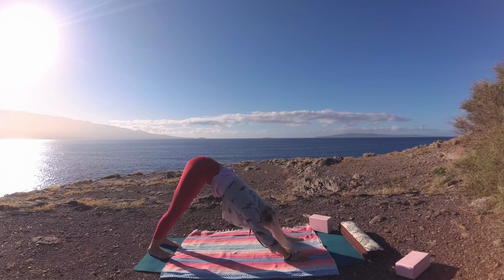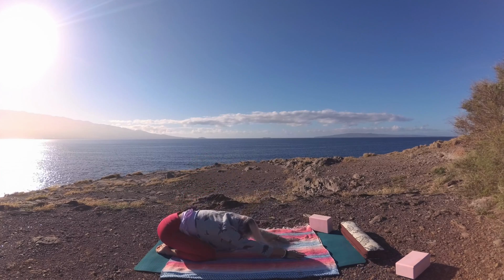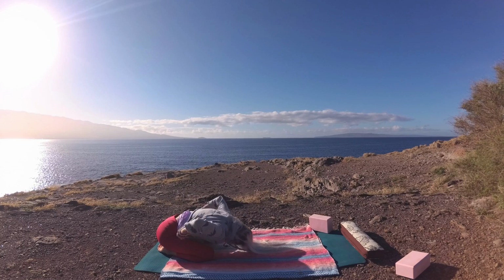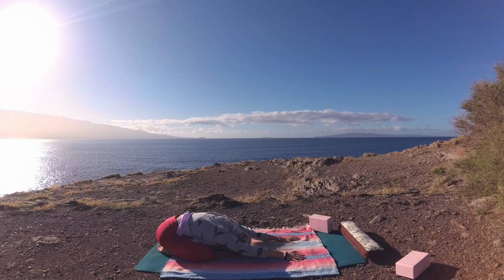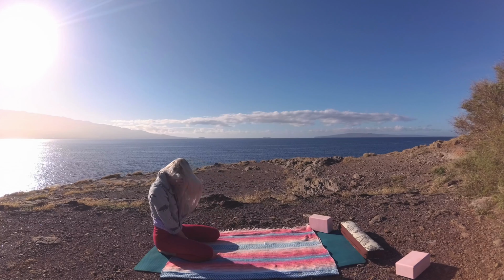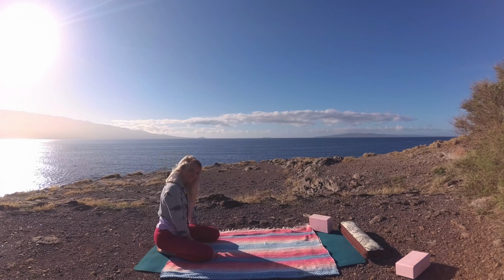Then lower your knees to the mat, untuck your toes, and return to child's pose, taking that prop between your legs or to rest your torso on it if needed to help meet your body where it's at. Slowly walk your palms back, rising up. Sit off to the side of your feet, bring your legs out in front of you, removing the props. Make your way to the center of the mat.